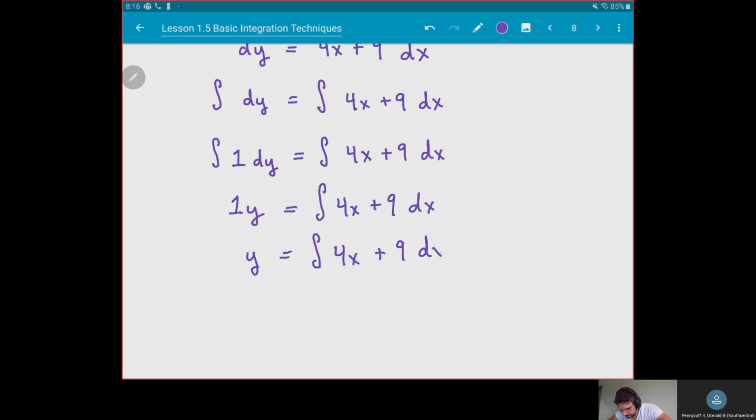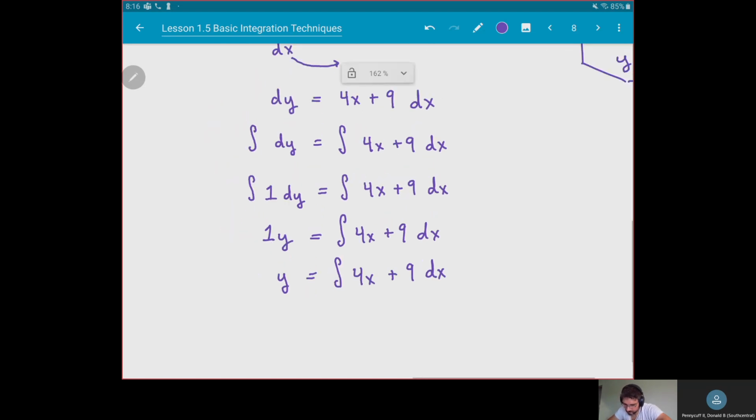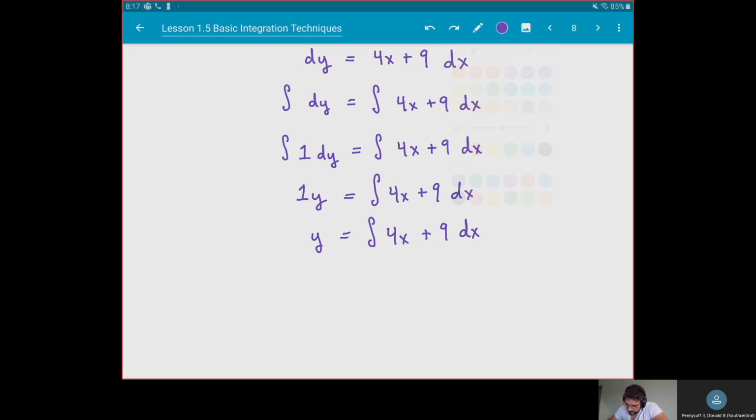Now, why do I show you this? Because over here, right here, that's not always a 1. Sometimes that's a 7. Sometimes it's an 8. Sometimes it's an entire equation. So if that was an 8 sitting right there instead of a 1, you would have to move that over to the other side to finish out the problem. And that is what we start to do in Calculus 4. Okay. And then we can just finish this up.